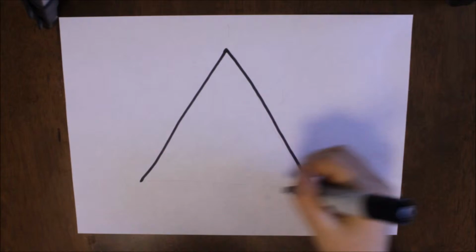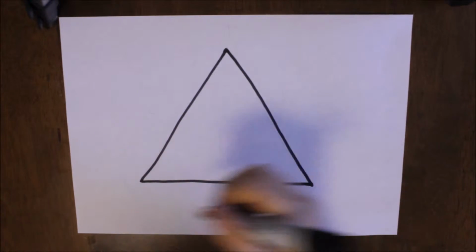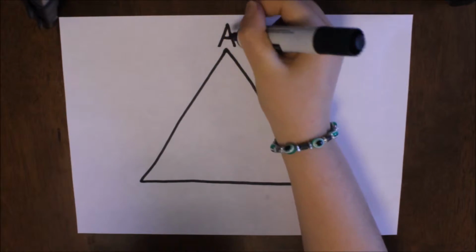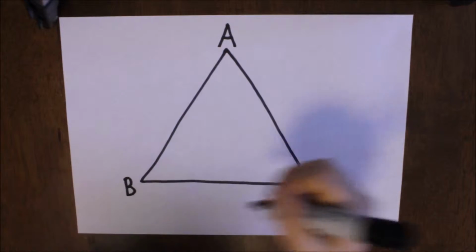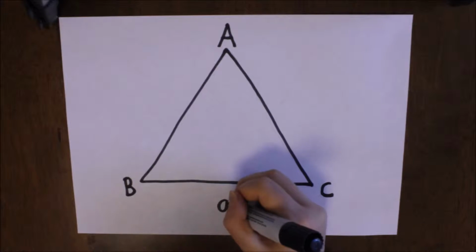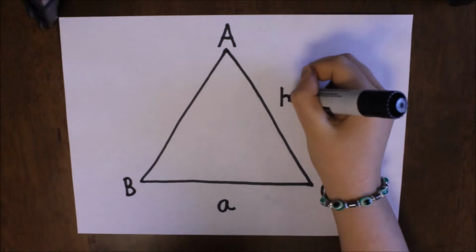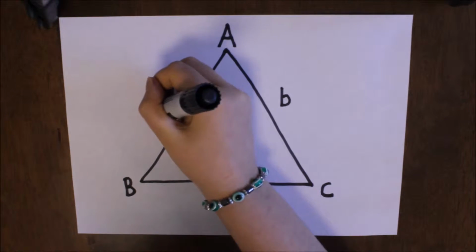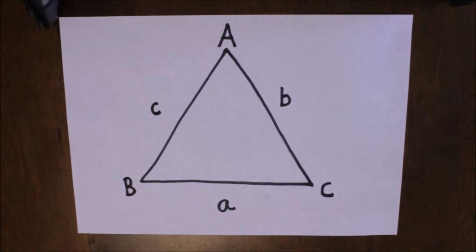Now what we'll do is draw a triangle. The very first thing to do when using the sine rule is to label the angles and sides. We'll label the angles first in uppercase letters. The sides we always label in lowercase letters. What's important is that you label the side opposite the angle labelled capital A with lowercase a. So for example, side B will be opposite angle B and side C will be opposite angle C.